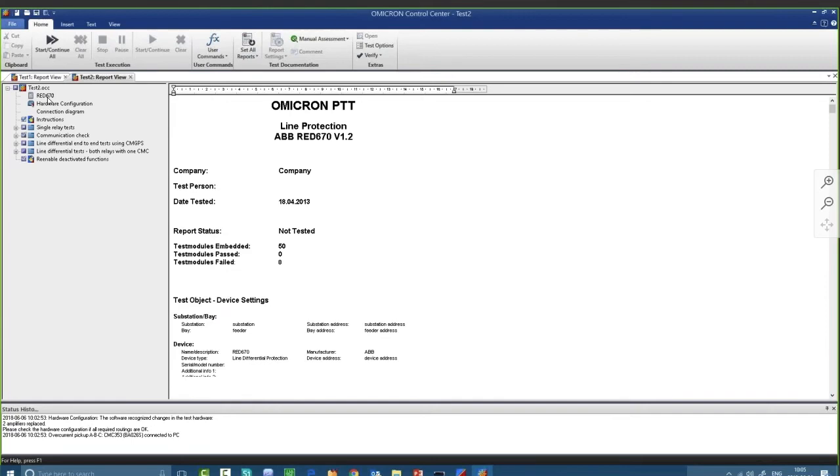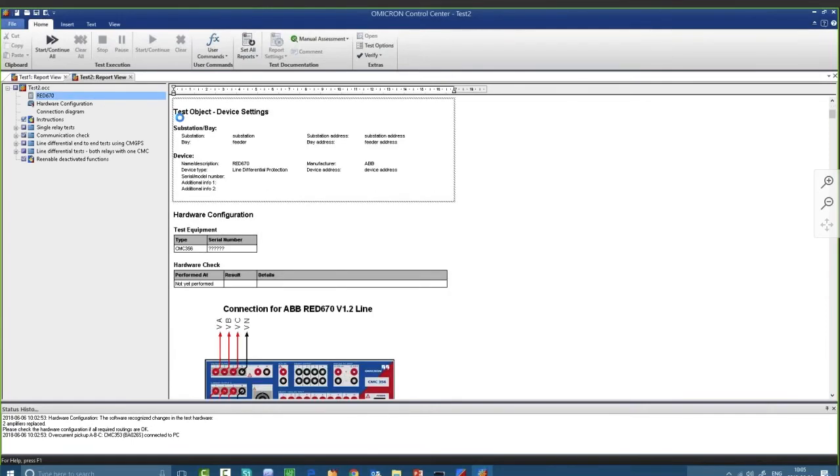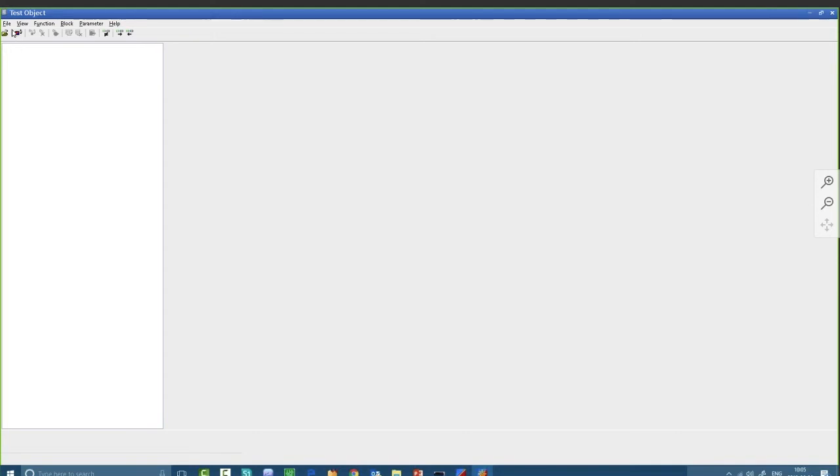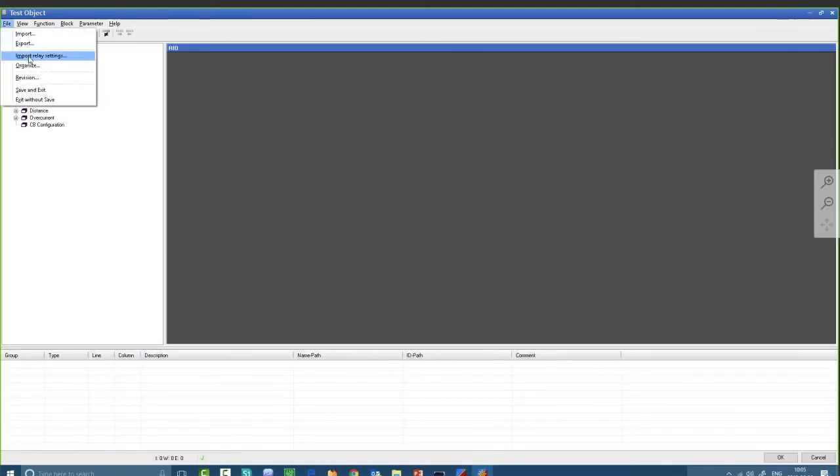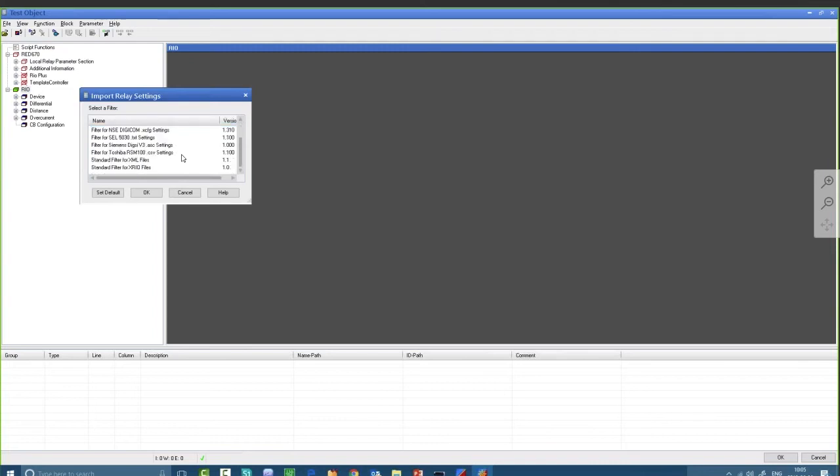The same steps. First of all, I need to start test object, file, select the format which is related to that relay manufacturer, open.